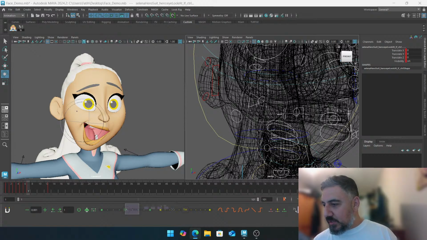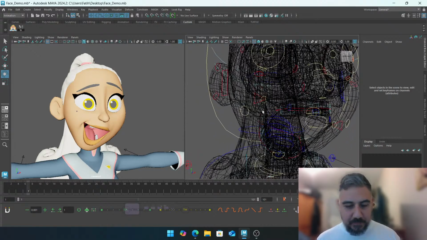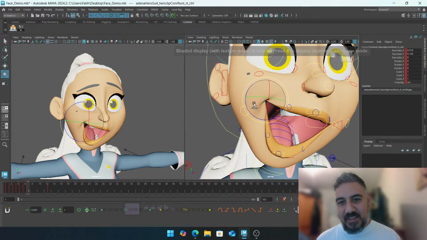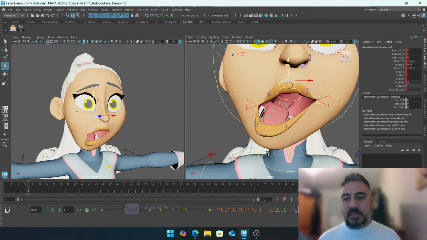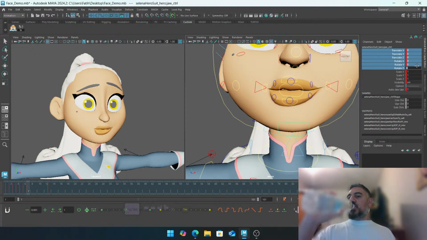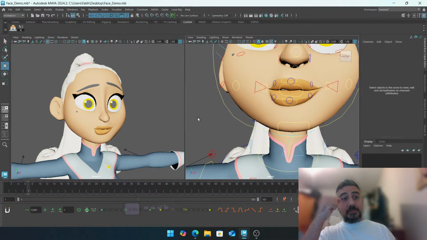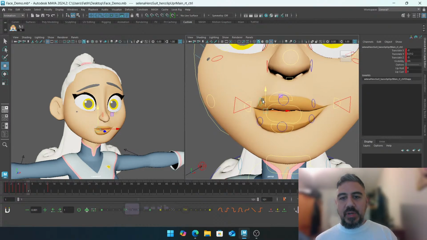I always like to see what's happening in the chat. Okay, so let's continue. That's obviously broken. I need to fix that. And the thing is, guys, you can save these poses that you create, and you don't have to keep doing them over and over again. If it's a character that you're using regularly, whether it's in a show or for a personal shot, and you've made a really cool fist pose, save that pose, and when your character punches and then opens his or her hand and then goes back to a punch, you can just grab that pose in again and use it. You don't have to keep redoing the same thing over and over again.